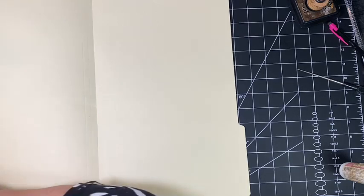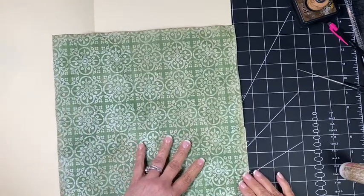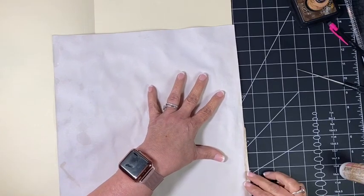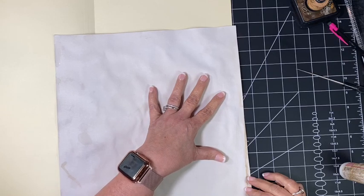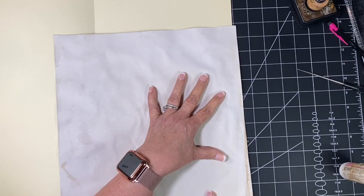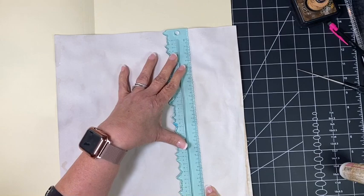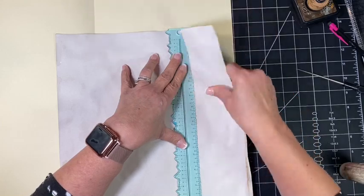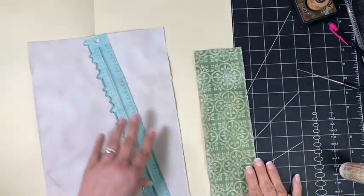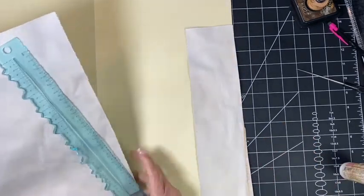behind it. I'm going to take some of these other papers that I have. Now, the thing is, on this legal size file folder, it's not going to go all the way across. We're going to have to piece it, but that's okay. I'm going to go ahead and just take a piece, probably just right to about here, because you won't be able to see down that far. Let me do that. The way that we're going to disguise this later, so you won't be able to see it, is that when we piece this together, we'll just put little pieces of lace, and you really kind of want it to look kind of patchwork.